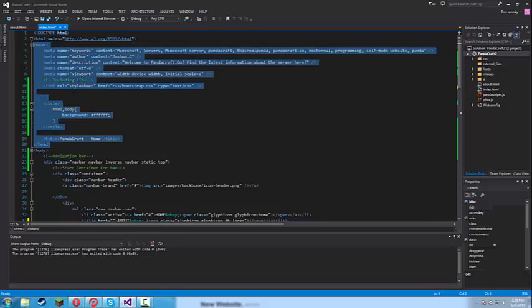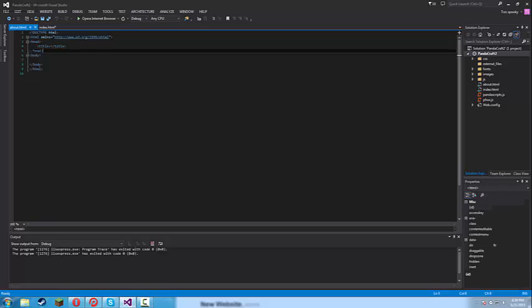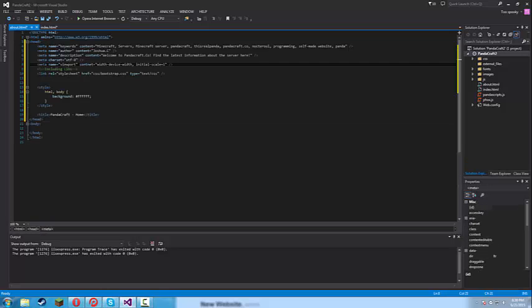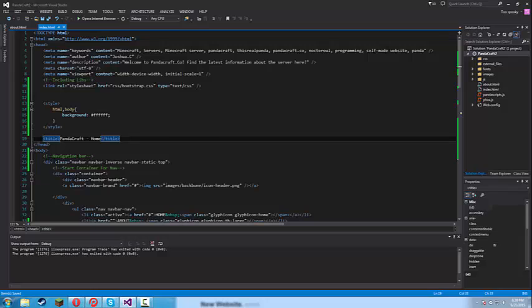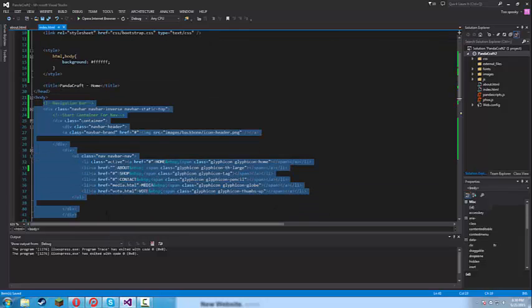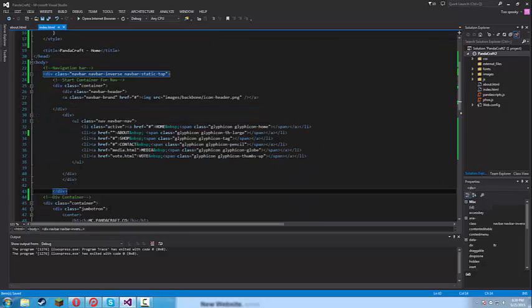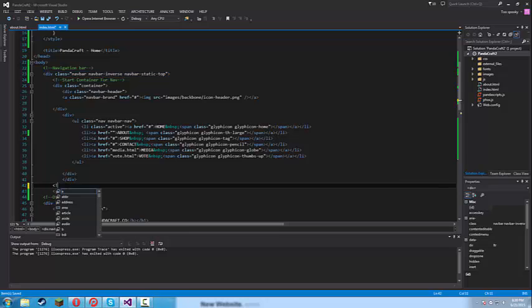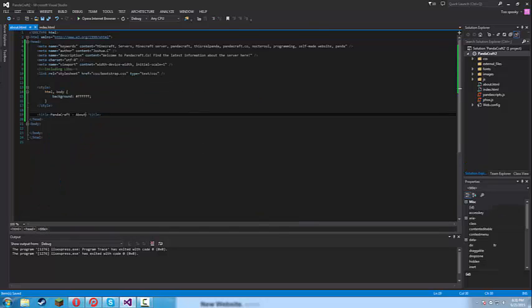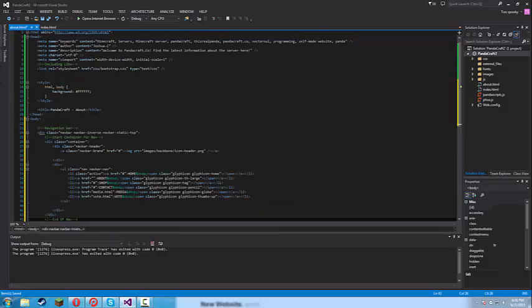We could just copy this whole head tag right here. Head. Right there. And instead we can type in here about. Now let's copy over our navigation bar. We can type in here end of nav. So we need to copy this whole thing in here. To some people this might be a lot of work, but it's really not a lot of work.